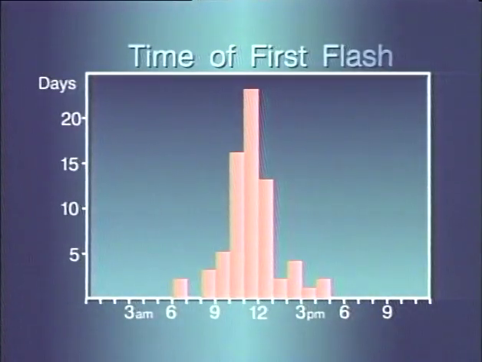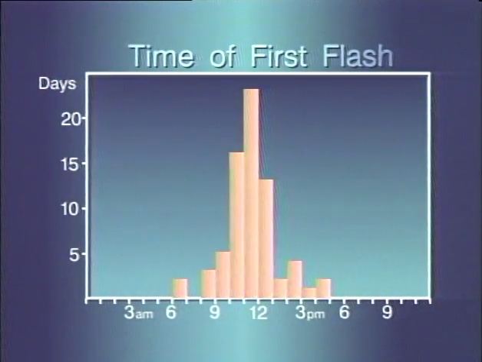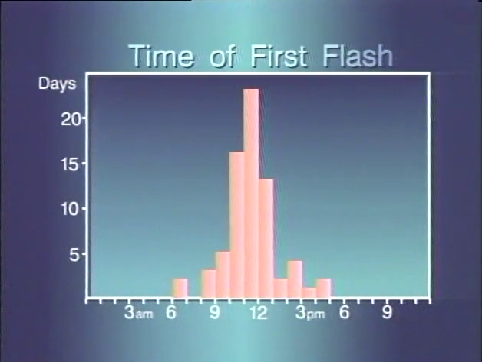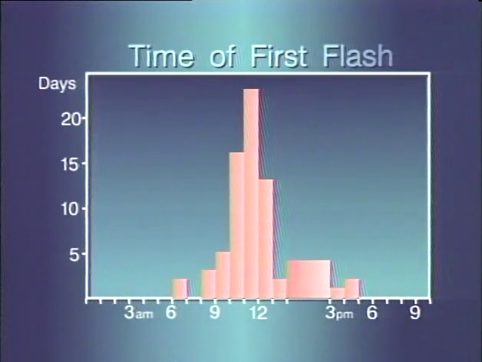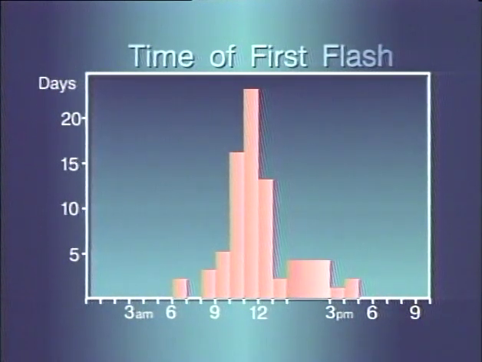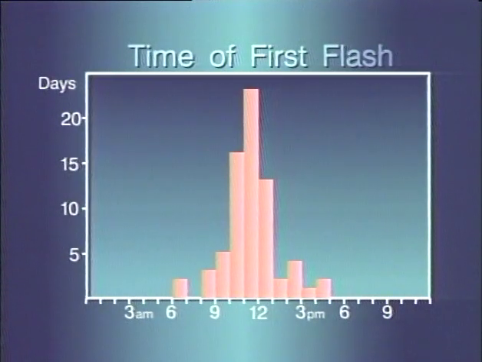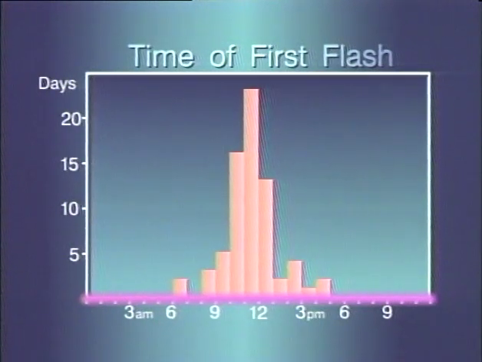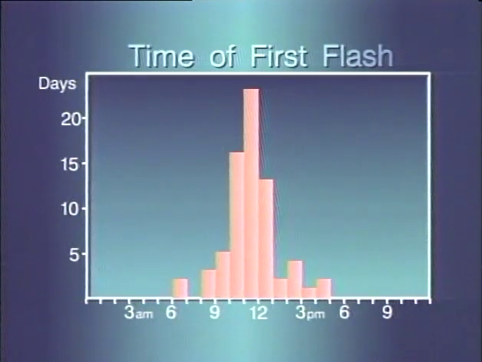Making a histogram is straightforward once you have decided how to divide the observations into classes, such as we did with the lightning data. Remember that the classes of a histogram leave no space between them, because they cover all values of the variable. It's also important that your classes be the same width. That's because we're representing counts with a histogram — if we varied the width of the bars, we could give a false impression that one bar was bigger than another, even though they represented identical counts. Choosing the best way to divide your observations into equal classes requires good judgment.